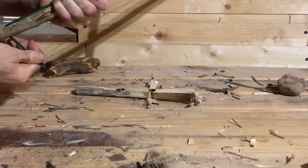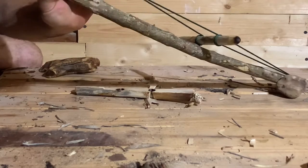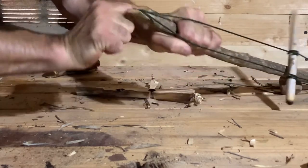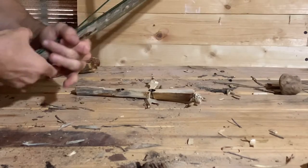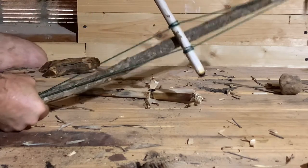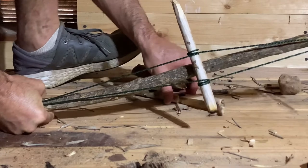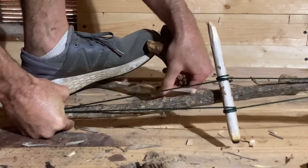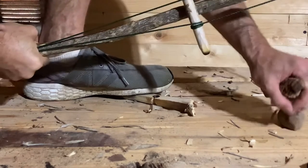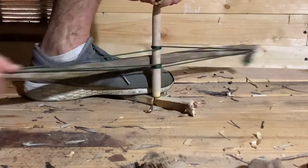I have pretty good grip strength so I should be able to keep the tension there with my hand. But if I had a problem, depending on how strong the cordage is, I could put a knot and lock it in that little notch I created, then overlap it so I can keep it gripped. I want to feel that to see — are those tight? Yes, they have a lot of tension in them. Same technique for any bow drill. I want to stand up close to my fireboard, move some stuff out of the way, and then try to create some dust.